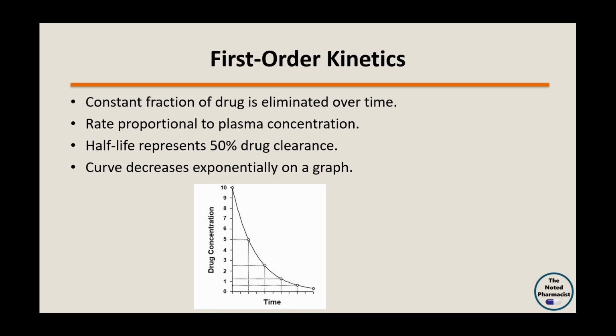First-order kinetics applies until the enzymes responsible for metabolism become saturated, after which zero-order kinetics may occur. Plotting drug concentration versus time results in a curve that decreases exponentially as shown in the diagram below. The graph shows a steep decline initially, gradually flattening as time progresses. The rate of elimination is proportional to the drug's concentration, meaning a constant fraction is eliminated per unit time.